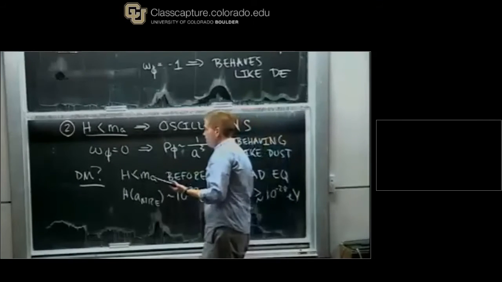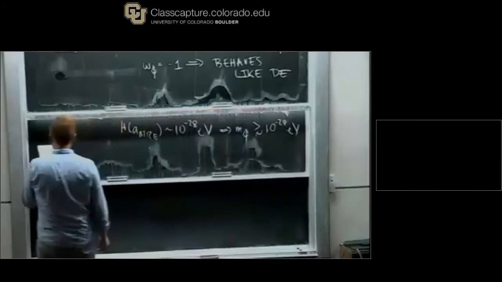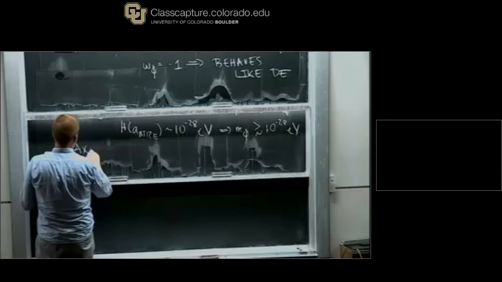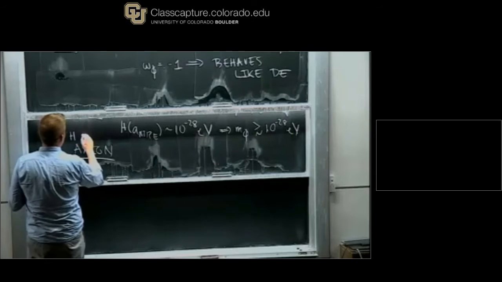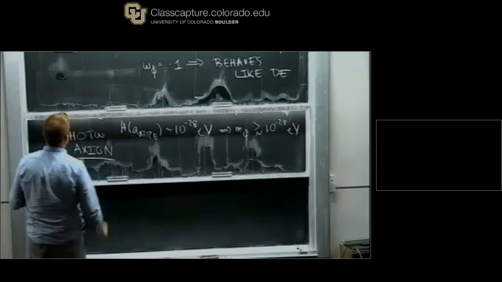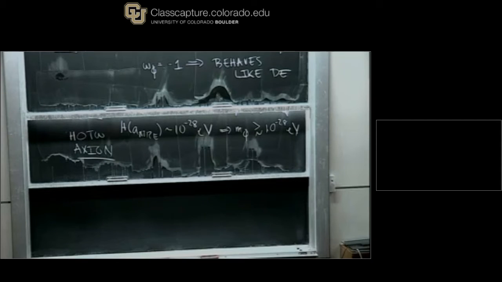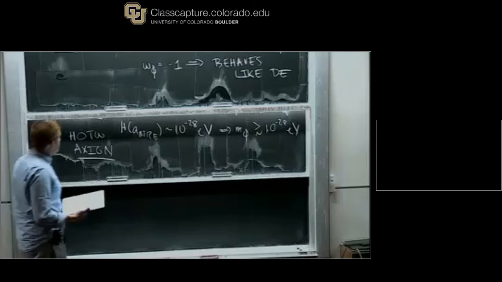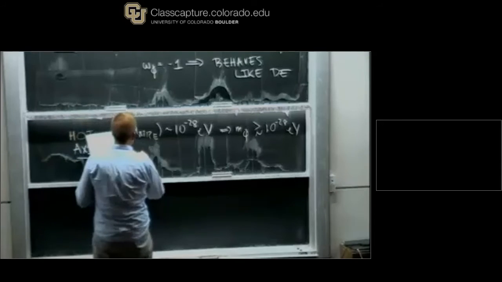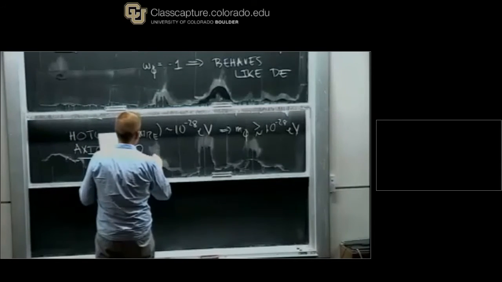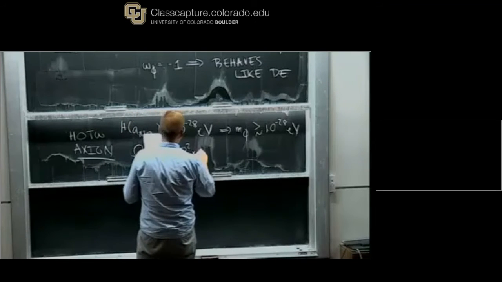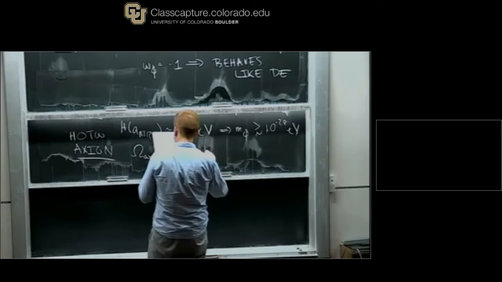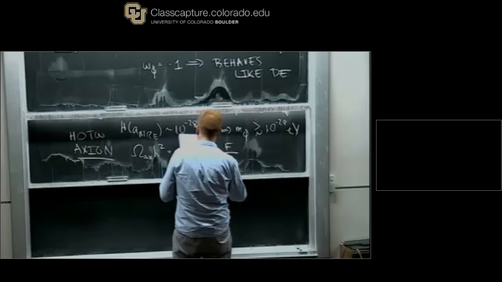I think for what I'm going to write, I can even just write it here. So when you do that, this equation is taken from the paper of Hui, Ostriker, Tremaine, and Witten from last fall sometime. I think it was October. And they were interested in ultralight axion dark matter. And the relic abundance, written in a way that is amenable to thinking about string theory, is something like 0.7 squared times 0.1 times the axion decay constant over 10 to the 17 GeV.